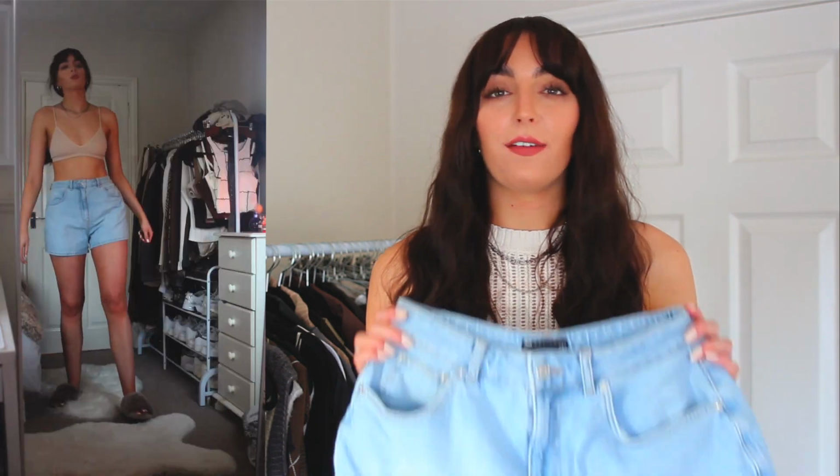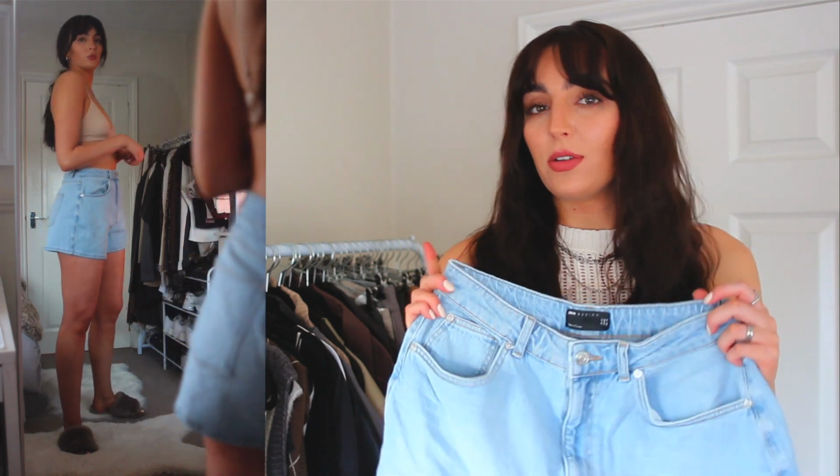Next up we're going a little rogue. I mean, it's probably not time for shorts yet, but I am thinking forward to summer. These popped up on the new in page, and I know how quickly they sell out because I got a pair last year that were kind of ripped and frayed, and they sold out in a few days. I've gone back and checked, and these have already sold out in lots of sizes because they fit amazing. You'll see on the try-on clip they are kind of short, but I think they fit too well to return.